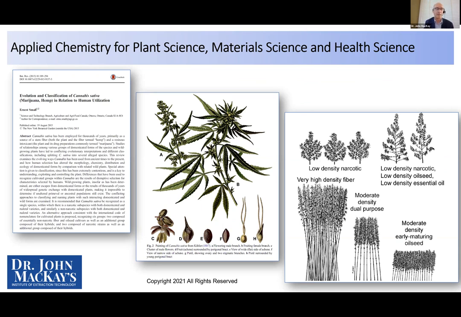This is a great paper by Ernest Small. I don't know if it's in open access. It may not be, but even if it's $35, it's well worth the read. It's a great paper that goes through many of the different phases. It talks about things. It allows you to know about it. And so the evolution and classification. There's other great papers by Dr. Ethan Russo that also go through these capabilities. John Parkinson in Vermont is also another great author to read.